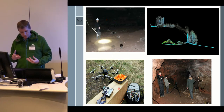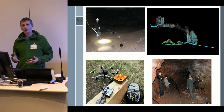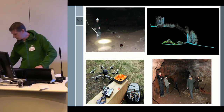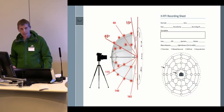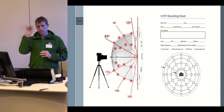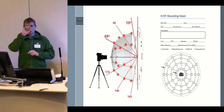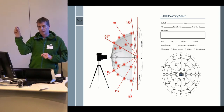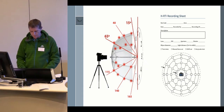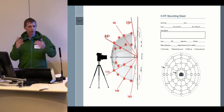For the individual carvings themselves, we used a technique called reflectance transformation imaging. Now, that needs a session in itself to explain, but for those that are unfamiliar with it, maybe I'll take just a very brief detour to explain it. Essentially, rather than in a normal image, where you just have colour information for each pixel, under RTI you actually calculate a function for each point in the image, which changes as you change the position of virtual light. And I'll show you some examples of what that allows you to do in terms of looking at close detail.